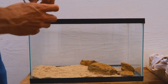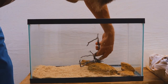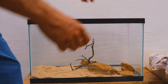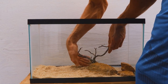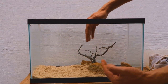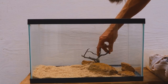So what I want this to do is to kind of come out off of this right here. I might add another tree, but I want this to kind of come and play like that. So kind of wedge that in there to get this tree going. Now I don't want the tree dead center. I actually want it over a little bit. I never like to put anything dead center at all. So I'm actually going to move it back.